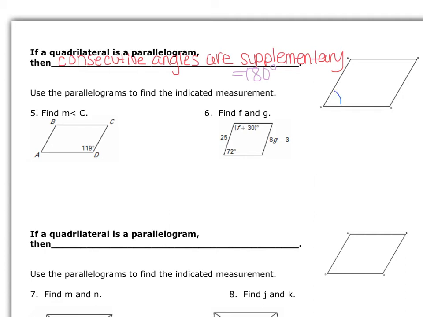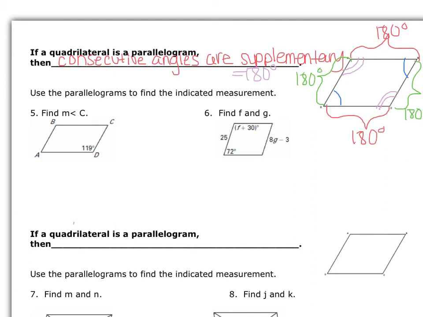So let's mark this the same as we had in the other picture, that those are congruent and these are congruent. So those are opposite angles that are congruent. Now what we want to look at are consecutive angles that are supplementary. Remember, those are all the ones along the same side. So if you add up the measure of angle C plus the measure of angle D, you would get 180 degrees. And again, you can go all the way around. So angle A, angle D, 180, and you can go along the other edges too. Here along this side, those are going to equal 180 degrees, and along that side. Any angles that share a side are going to be supplementary.